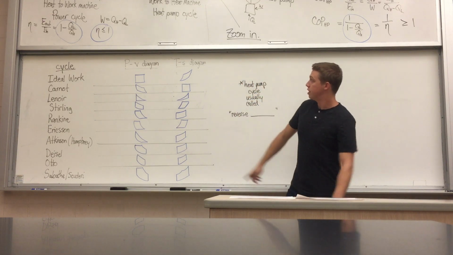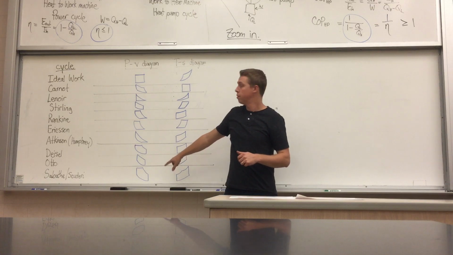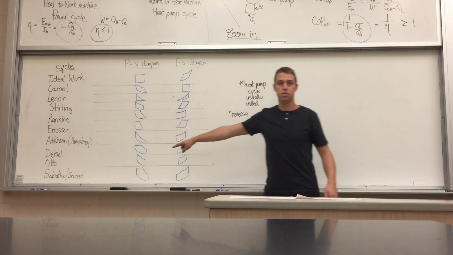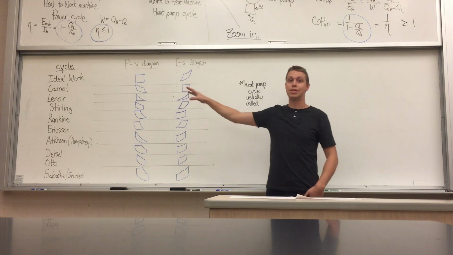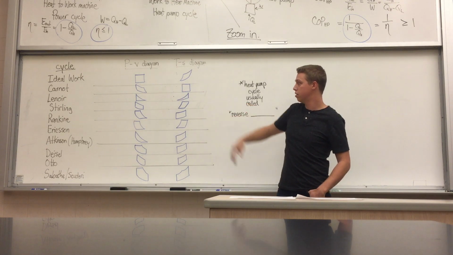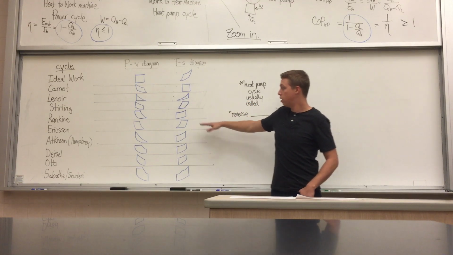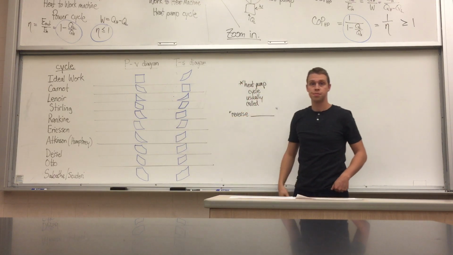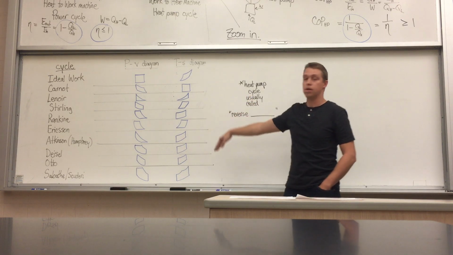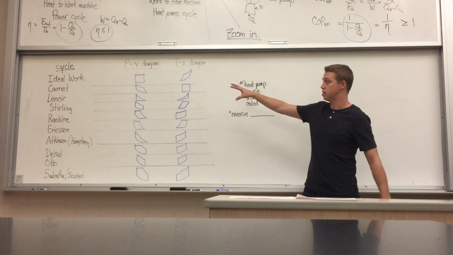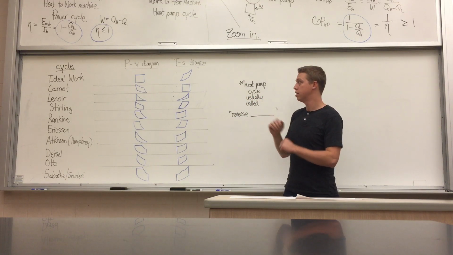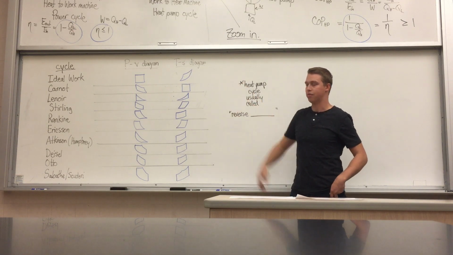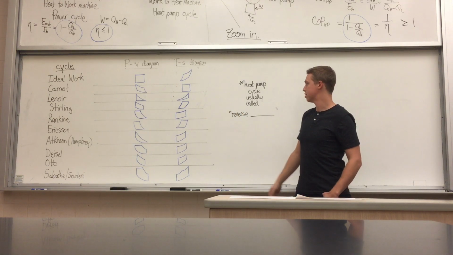So this is like a PV diagram, and this is like a TS diagram, like those two we were just looking at. And these are 10 different cycles that we're going to touch on all of them. Some of them are going to have their own dedicated videos as we study each cycle. But I want you to get a feel of the variety. Every single one of these, if you take them as a unit, PV and TS together, each one is different. They all have special properties of interest, and we're going to study these. This is what I mean by Build-A-Bear, build a cycle. Take your side, whatever you want to be constant or special property, and build a cycle made out of that. And this is what's historically been done by all these physicists.